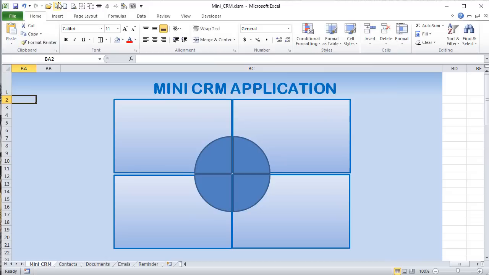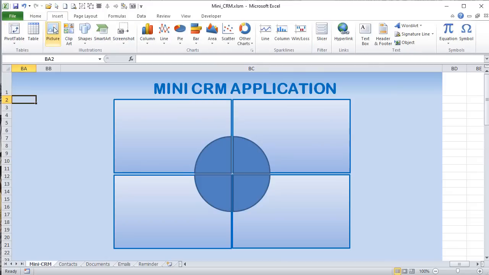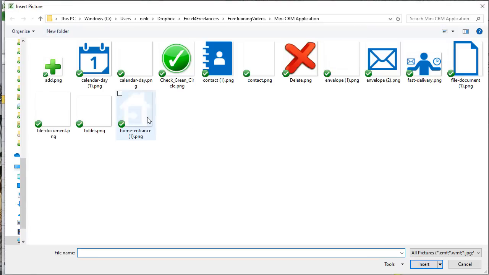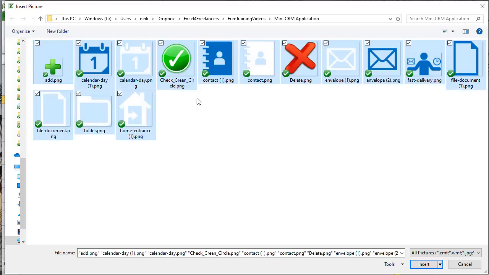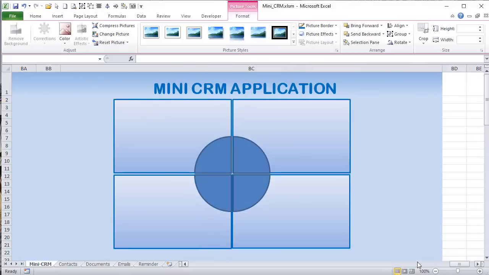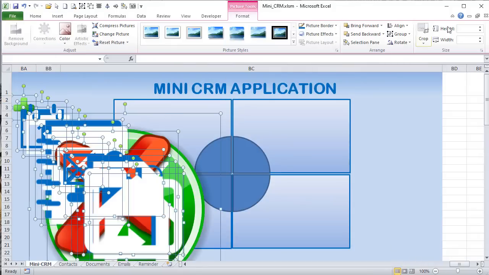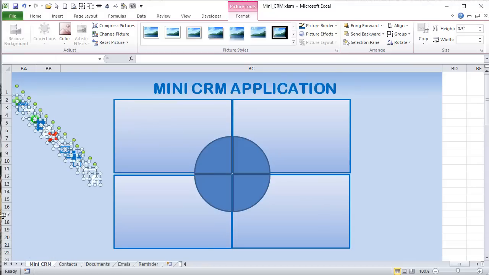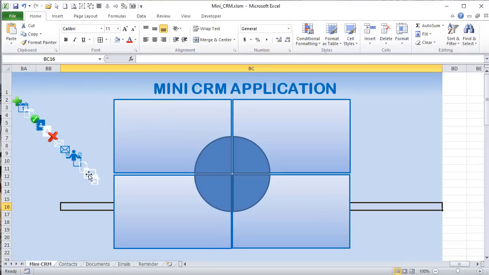Okay, so let's insert some icons. We'll undo the selection tool and insert the icons. I'm going to insert some pictures, and I've got some pictures stored up here. There's actually some white icons we're going to use. So in fact, I'm going to probably select everything on here. I'm going to insert everything because at some point I'm going to need everything. Okay, so it's kind of a big mess, so let's just reset the sizes to something smaller for now so we can work with them. And I want to use the white icon, so I'm going to use this for the home.